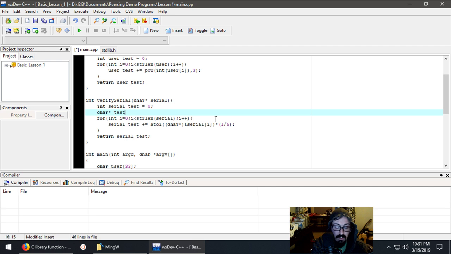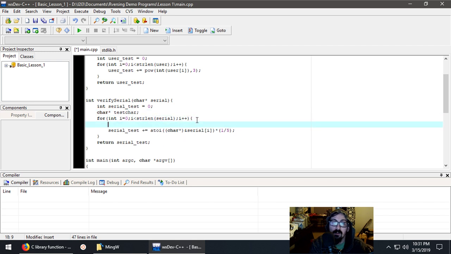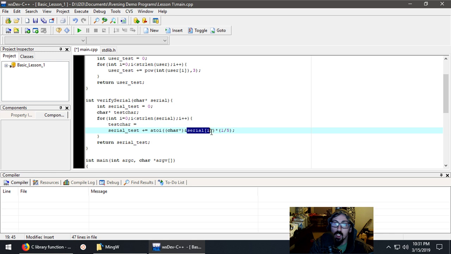Test char. Let's see if that works. Test char equals. No, that's not gonna work. Oh, know what we're gonna do? We're gonna char 2 equals 0, 0.